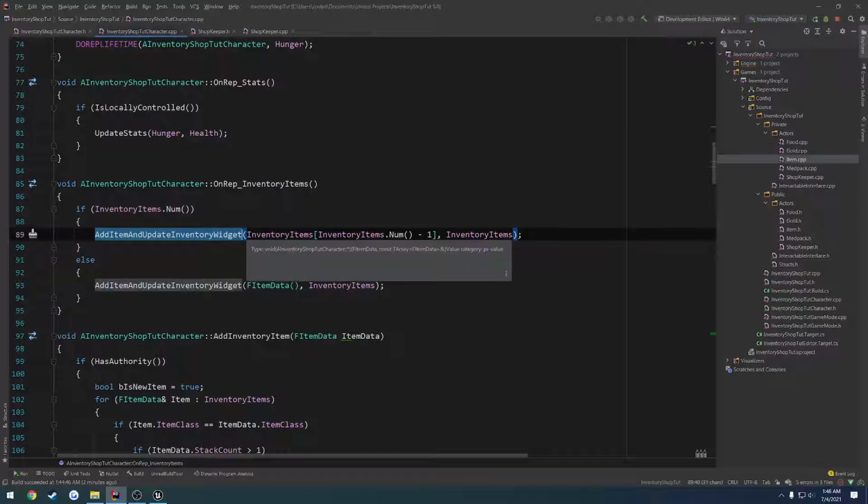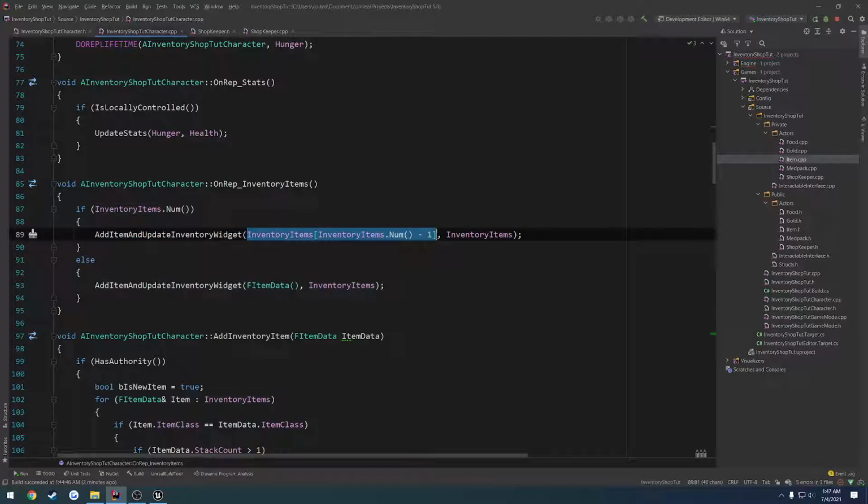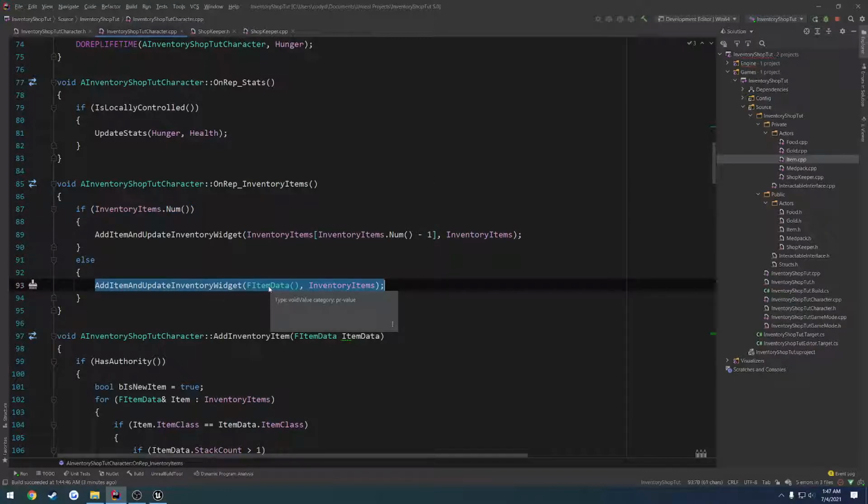So we are, let's see, what is the first parameter? The item. Wait a minute. All right, we're altering the number of inventory items and then passing in our new inventory items essentially. So that's only if we have items. Otherwise, we have none. So we just go through.